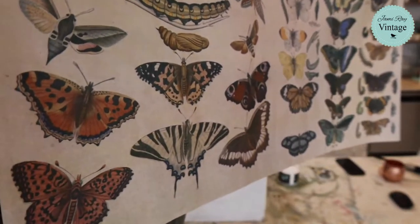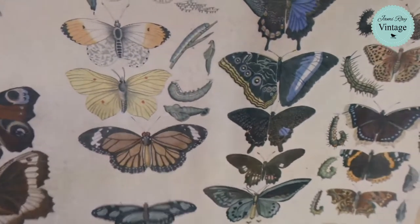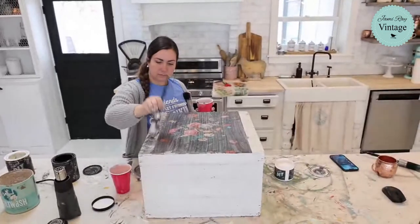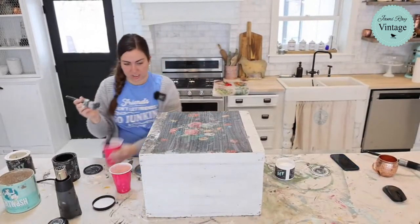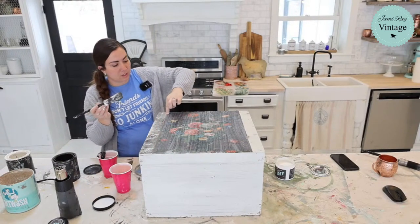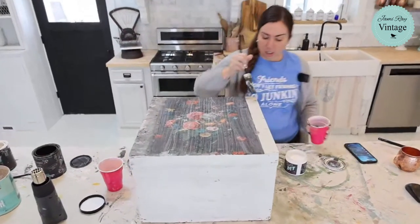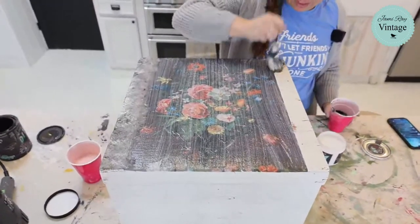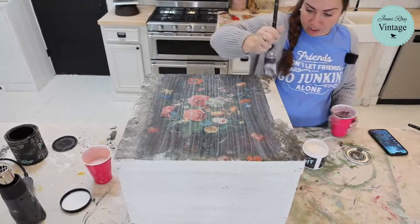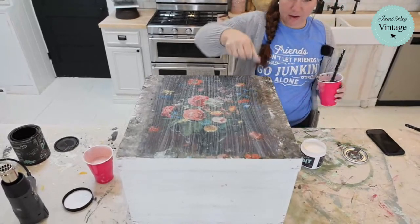We're going to use the DIY liquid patina crystal clear chandelier. I'm also adding some texture up over the edge of the decoupage paper — we're going to come over the edge with pink. All of our papers, with the exception of the darker flowers, have kind of a pastel vibe, which works with the new Gustavian style finishes. We are also working on a DIY paint collaboration — we've picked out colors and the warehouse is sending us samples, which we should have by the time we get back from England.